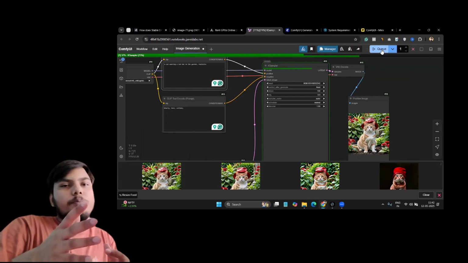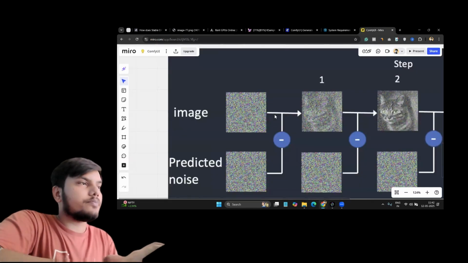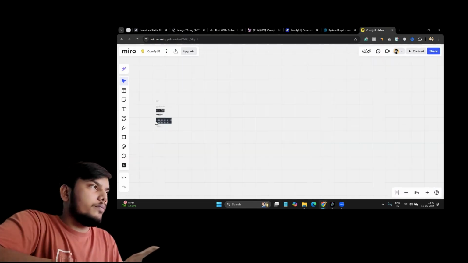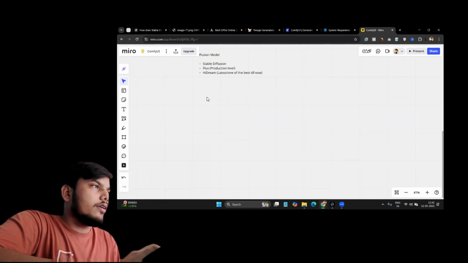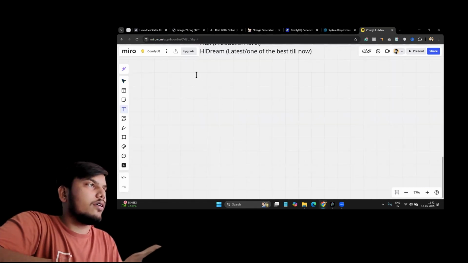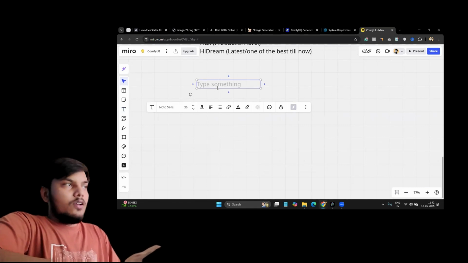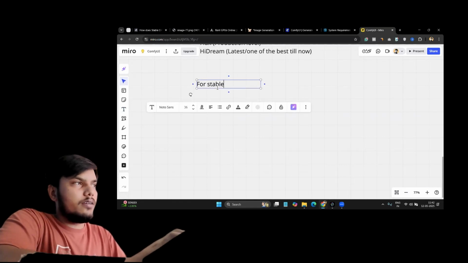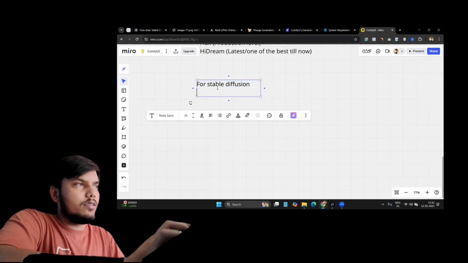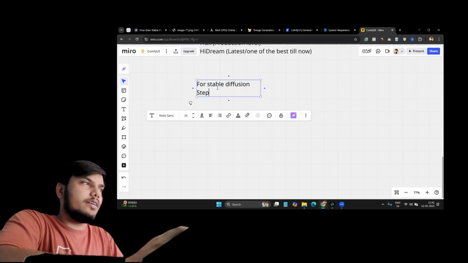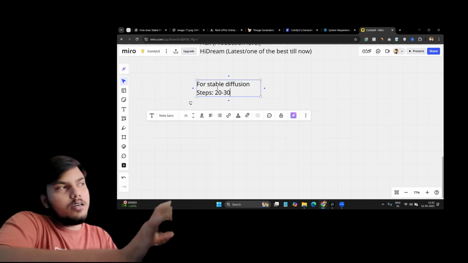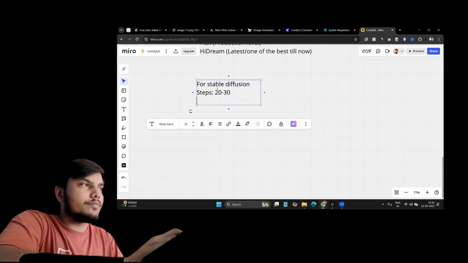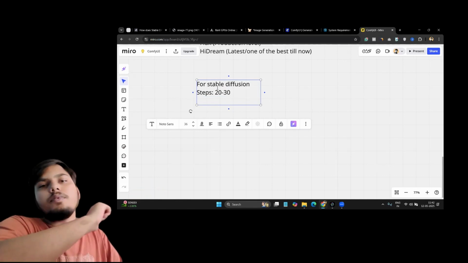But as a basic level, for Stable Diffusion, keep the steps at 20 to 30, and this is our average.